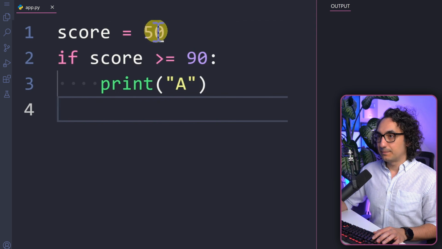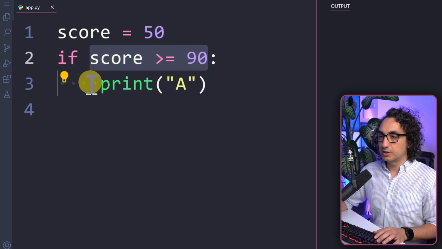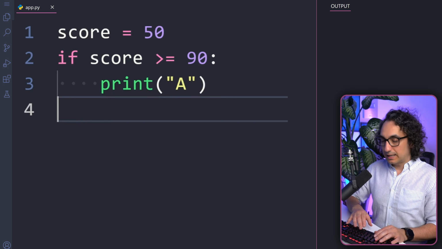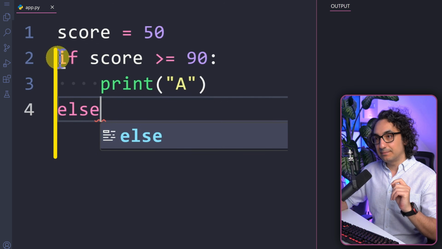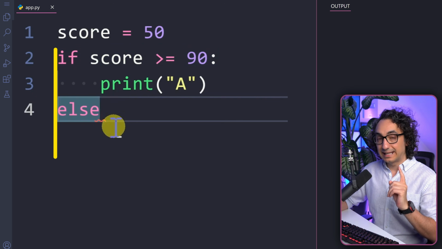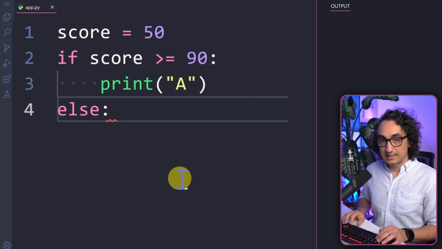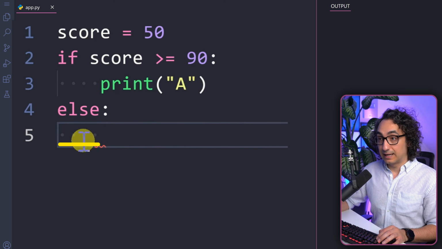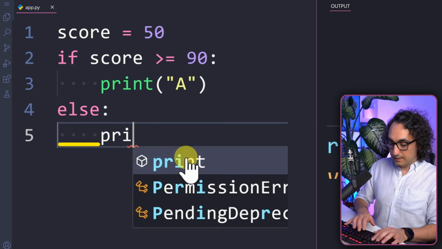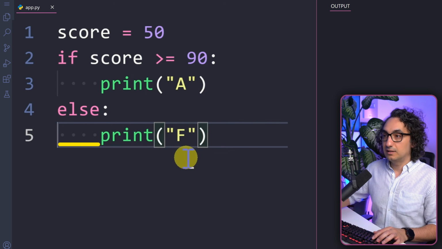Okay, back to our same example. So as you can see, we are not getting anything here because we are not fulfilling the condition and nothing is gonna happen. Now, if you go and add an else, it is very important that you add it at the same level as the if, so without any indentation. So here we have to add the double points as well. But as you can see, between the else and the double points, we don't have any condition. Now we can do the same thing. We can hit enter. And again, we have our 4 spaces because this block of code belongs to the else. So print else, and actually that's it.